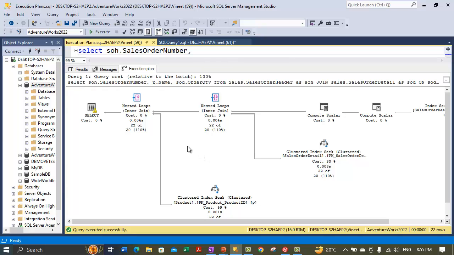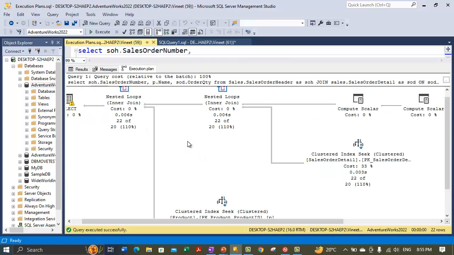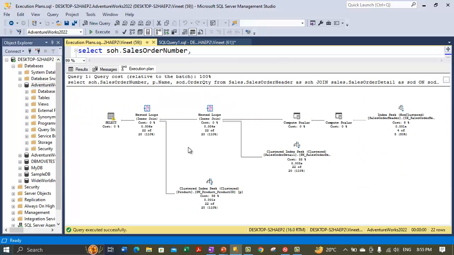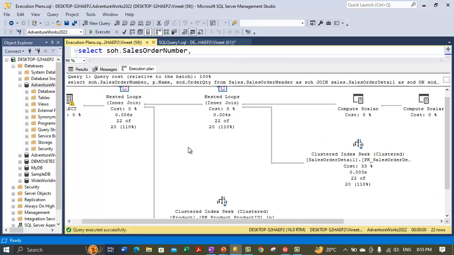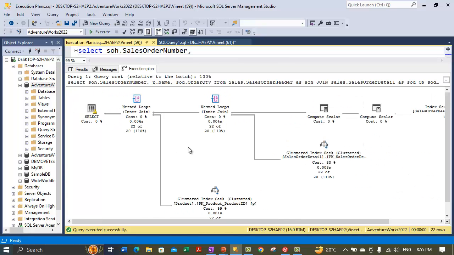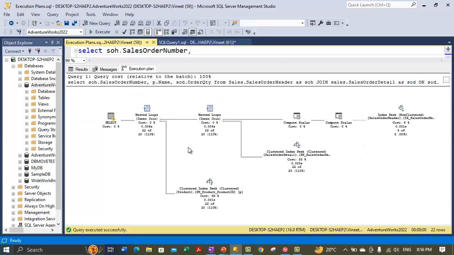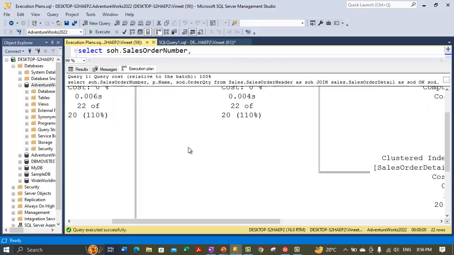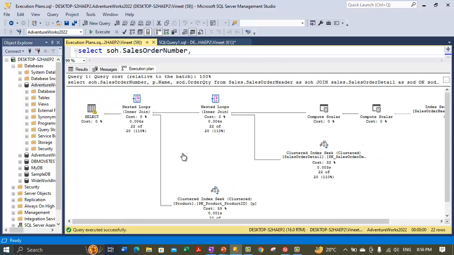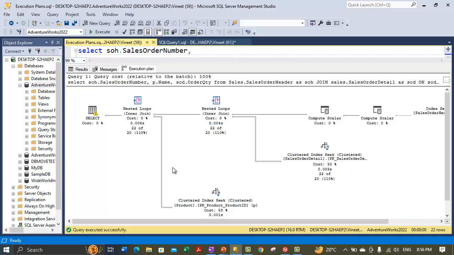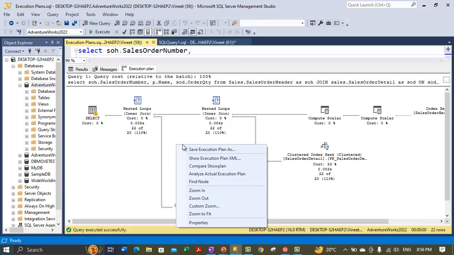The other way to zoom in and zoom out is to hold down the control key and use your mouse scroll wheel. So control scroll is the way here. You hold down the control button and use your mouse wheel to zoom in and zoom out. You can do it like this, right? So that is also an easy way to zoom in and zoom out. Otherwise, right clicking and selecting zoom in and zoom out.